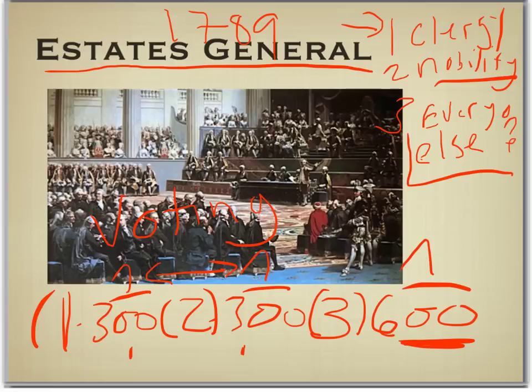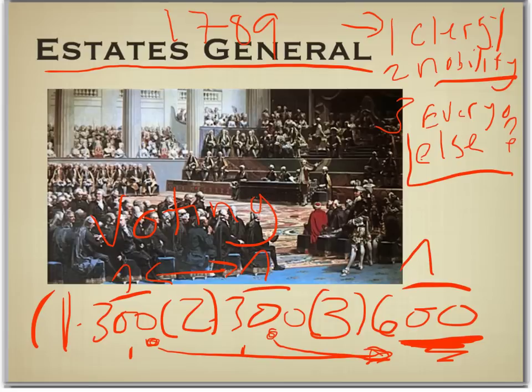And they know that there's a couple of members from the first estate who will come over and side with them, and a couple of members from the second estate who will come over and side with them. These are Enlightenment-minded people who would like to create some equality, even though it might be against their personal economic interest. And so if there's one man, one vote, the third estate will get a clear majority. And when we talk about majorities, remember Rousseau.